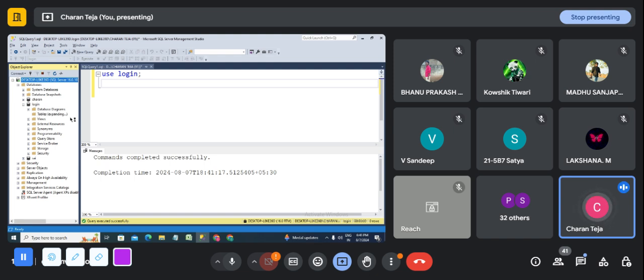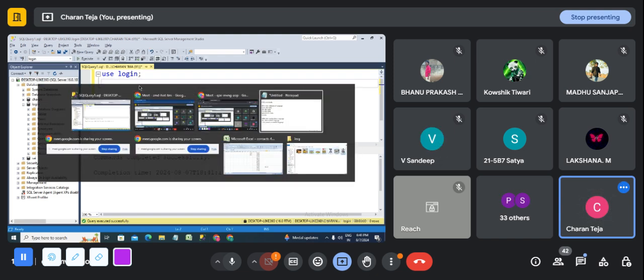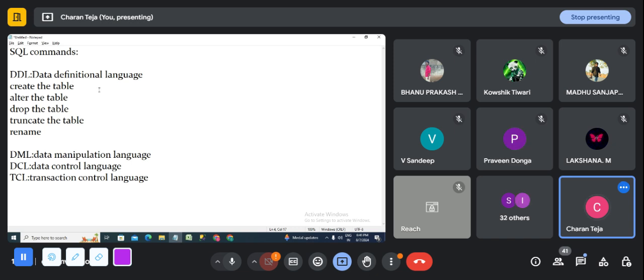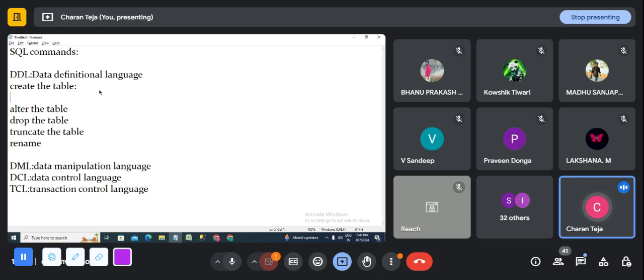In this tables folder you are not able to see anything because we haven't created any table till now. Just create a table now. Here in DDL we can create a table, right?